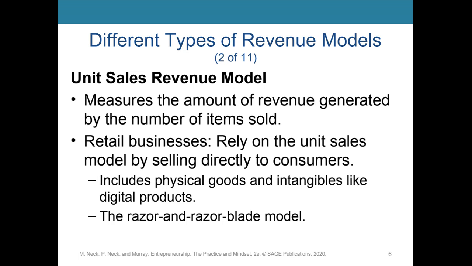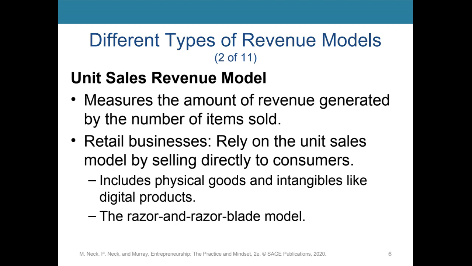It is simply making money by the number of items sold. The more you sell, the more money you make. And most retail businesses work on this model. What you're selling includes tangible goods, say for example groceries, physical things that you can touch, as well as intangible things like services, like insurance, for example, or a hotel room or an Airbnb type of setup.